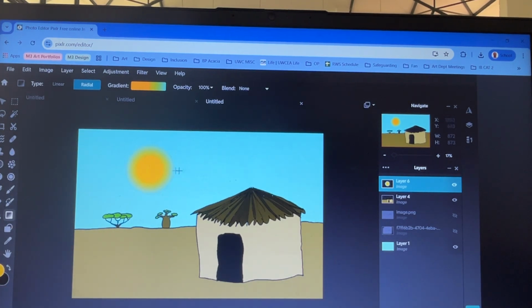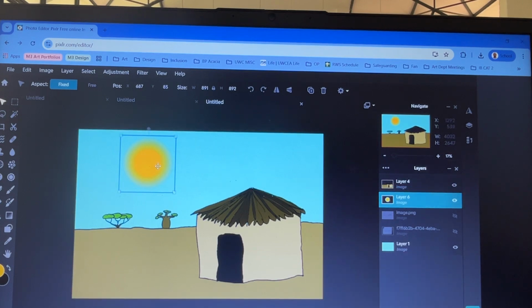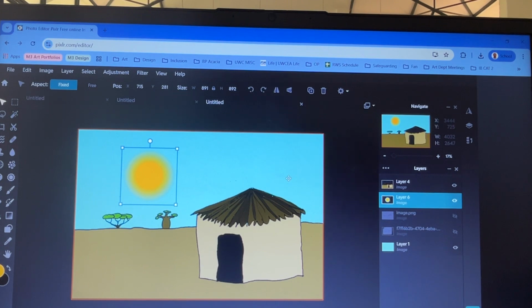Now deselect, and if you want to change the size of the sun, move it around however you want, you can. Now, you'll notice that it's in front of my ground layer. So make sure that it's behind the ground layer when you do your animation, so it looks like it's rising up or setting behind the horizon line. But that's another video. Okay, so that's how you make a simple sun with a gradient.